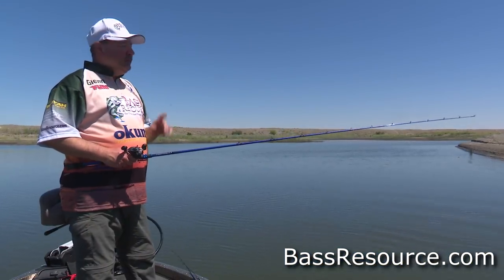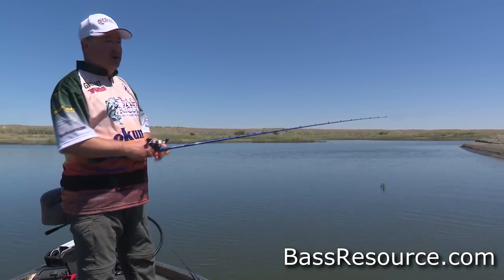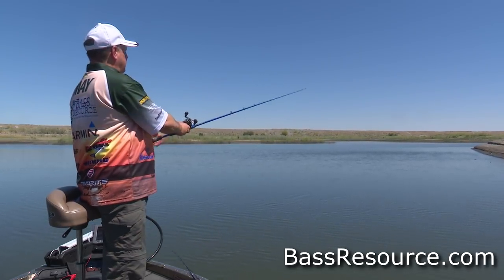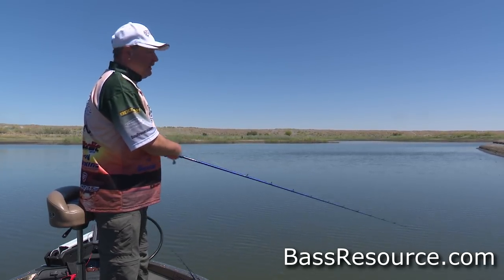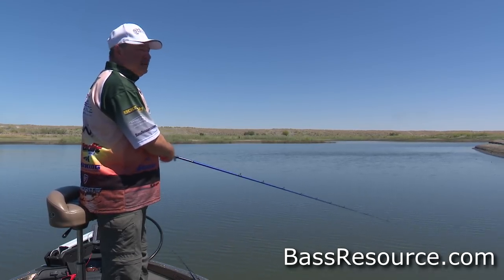Okay, so the first technique that I want to show you is very simple, straightforward, and works surprisingly well. And that's just your simple retrieve. All you're doing, you're casting it out there. In this case, it might be over the tops of weeds, over some rocks. You might be throwing it next to a weed line, something where the bass are hiding, where they can come out and ambush fish. And it's just a nice, steady retrieve.